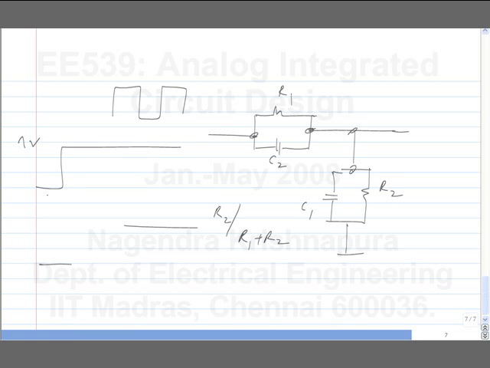Right? The resistor, no current flows through the resistor when you apply a step. All of it flows through the capacitor. So it could be C2 by C1. I mean, it could be above this or it could be below this. So depending on the ratio, you will see something like this or something like this. Okay. And when the two ratios are equal, you will see a flat one. So you apply the square wave to the probe, you measure this oscilloscope output with the probe, and you look at it and you adjust it until you see a flat trace. Otherwise, if the capacitor ratio is larger, you will see something like this. If it is smaller, you see something like this. Okay. That's why it's used.